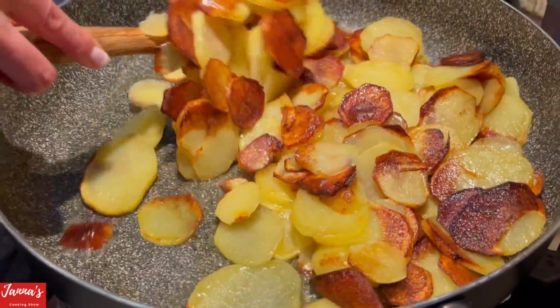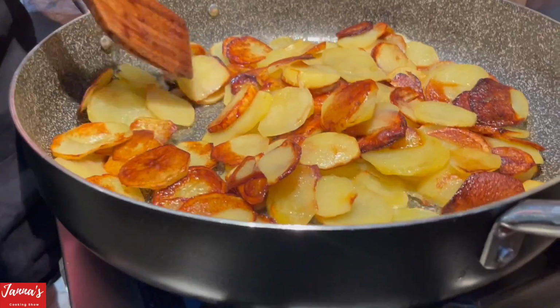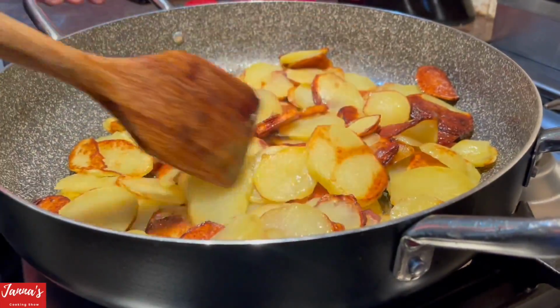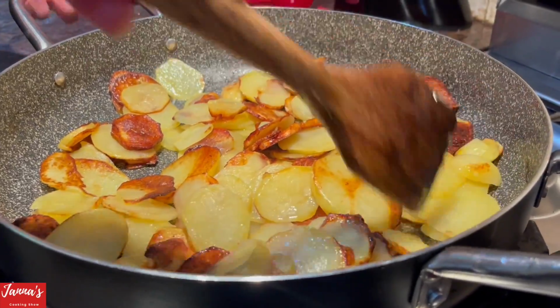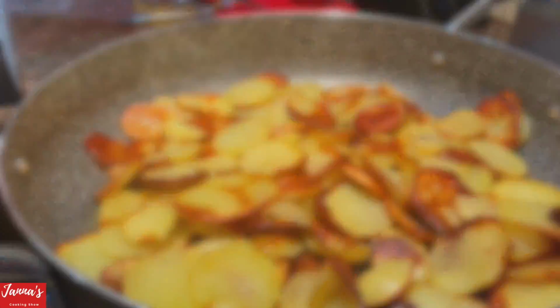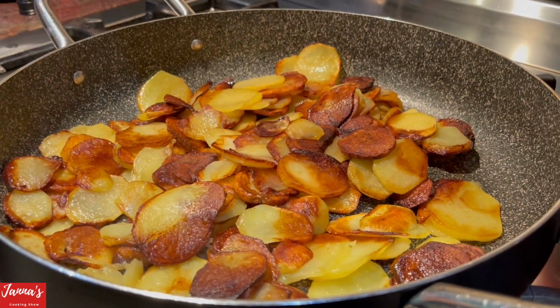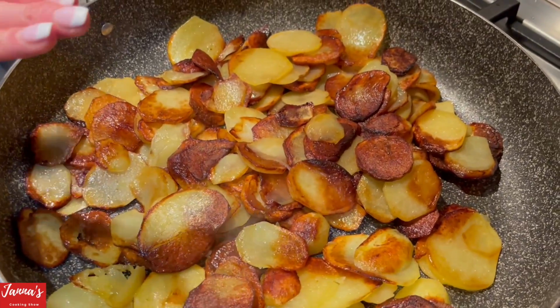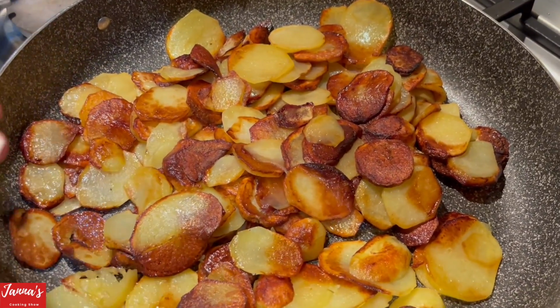And every time you flip, you do like this, okay? And now for another 3 minutes. And then we are going to flip again. So guys, it's ready. I turn it off. So basically I'm repeating: 5 minutes, flip. 5 minutes, flip. 4 minutes, flip.